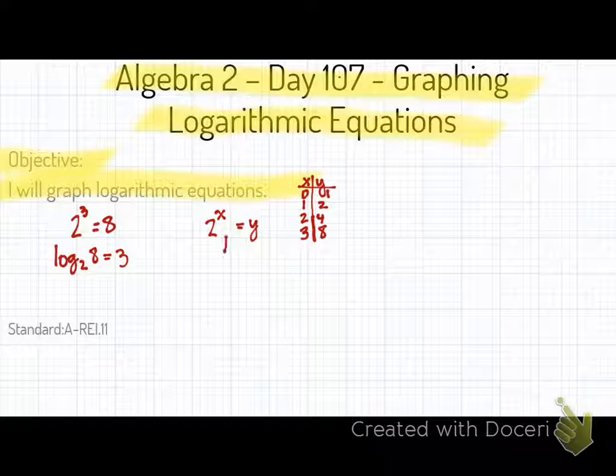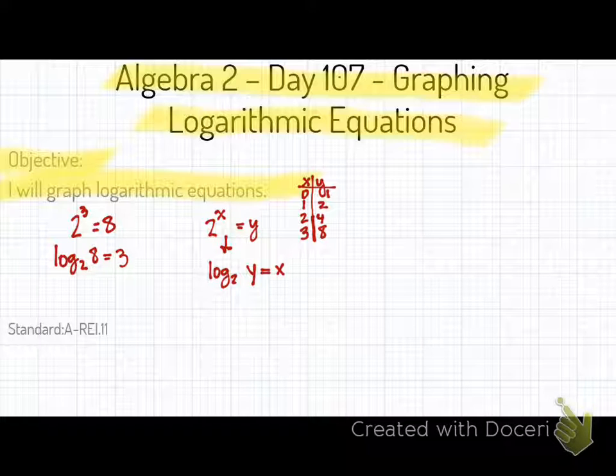Okay. So now I want to convert this to a logarithm. Eyes up here. How would you write this as a logarithm? Remember how over here you converted this to a logarithm? How would you write this as a logarithm? Log base 2 of y equals x. Would y'all agree with that?